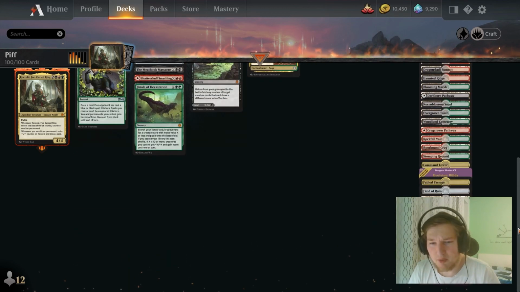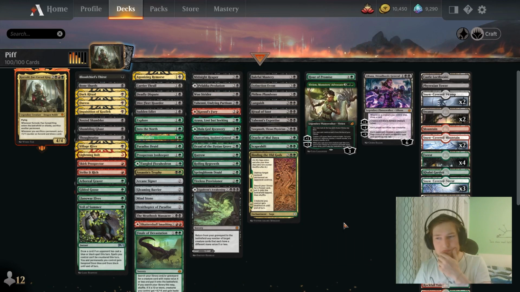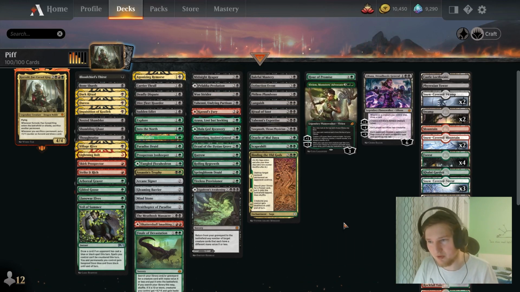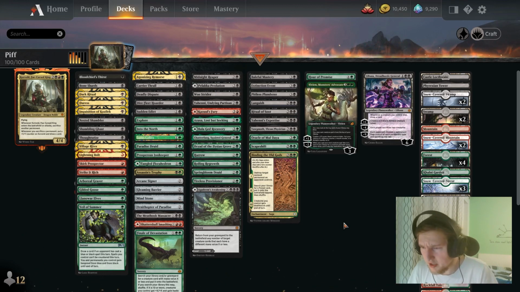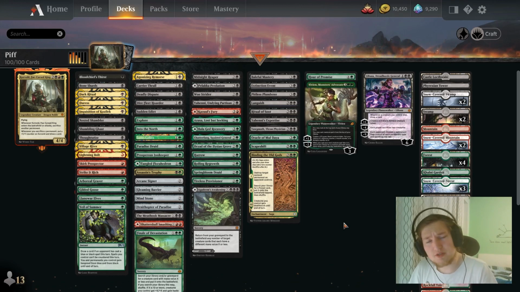But the most important card here is Field of the Dead and the search, two search cards with Scapeshift and Hour of Promise. That's what's going to win you most games, right? But overall, nothing too fancy. Fun list for today, and I will hope to see you in the next video.